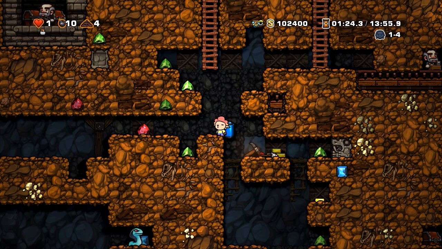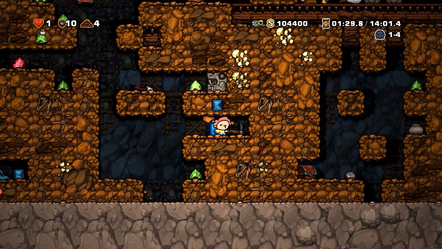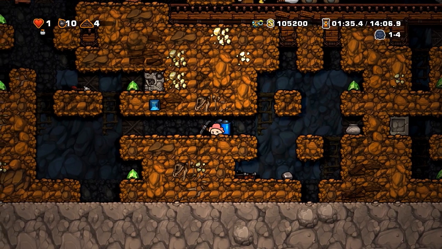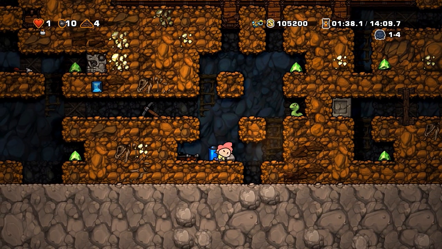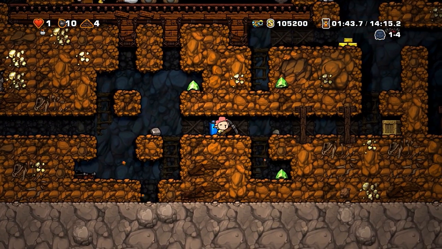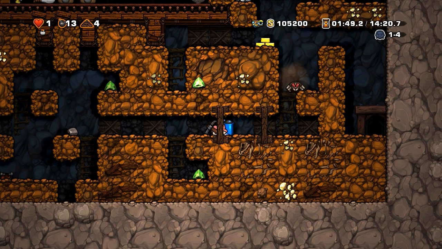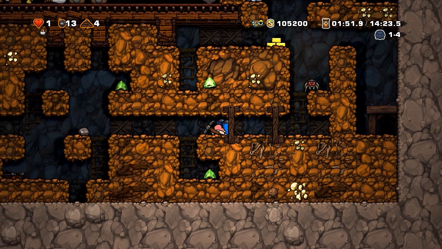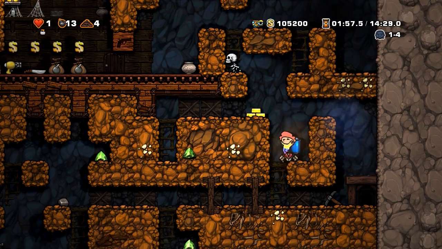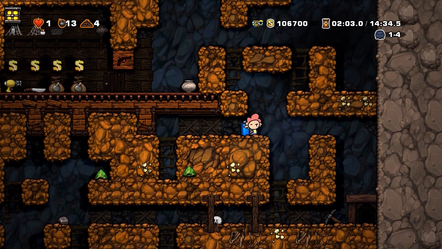Oh boy. Yeah, okay, so I just wanted to set that off real quick. Let's have a look what's in here. Well, nice little gems. I don't think those get turned into small diamonds, so I think we're okay with breaking those. Okay, there's the exit. So that's... Oh, gosh. Didn't even see that spider then. Gotta be so careful in this.